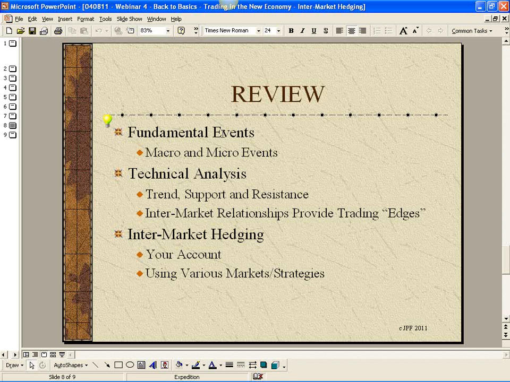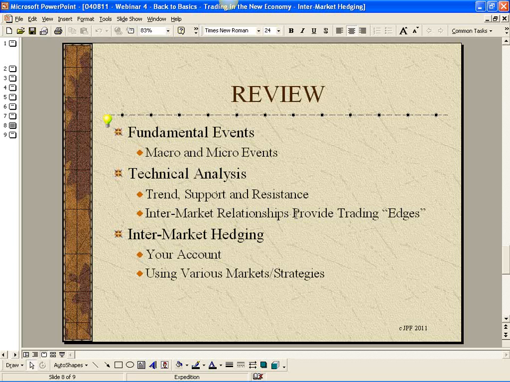If you understand where support is, where people are buying it, if you understand where resistance is, where people are selling it, these can make you a very, very good, safe trader. No guarantees. That's why we always put stops in, but at least you're not trading in the middle and you don't have a poor risk reward. Support and resistance at least give you a good risk reward. No guarantees it works out, but you're risking 1 to make 2, 1 to make 3, 1 to make 4, instead of risking 1 to make 1, or risking 2 to make 1, or risking 3 to make 1 if you don't know how to read charts. You've got to know how to read these charts.